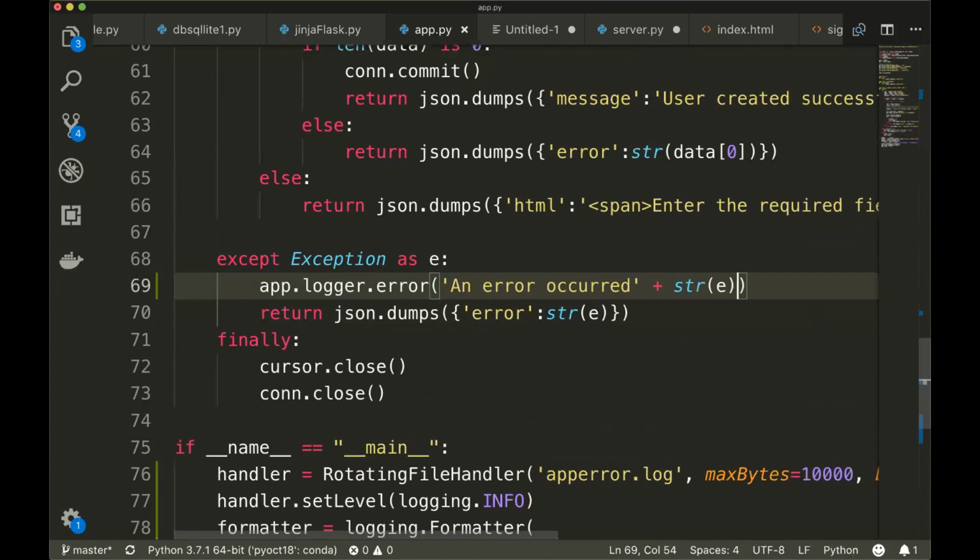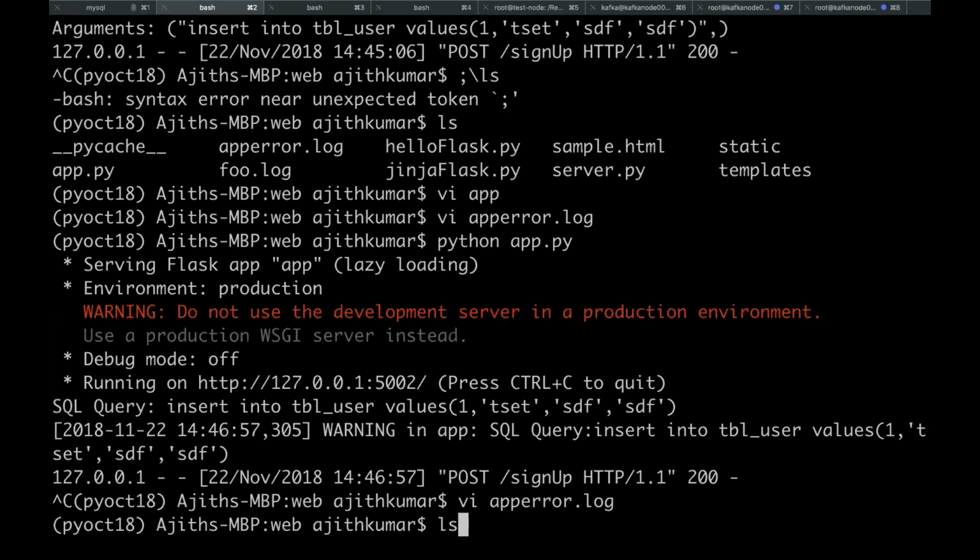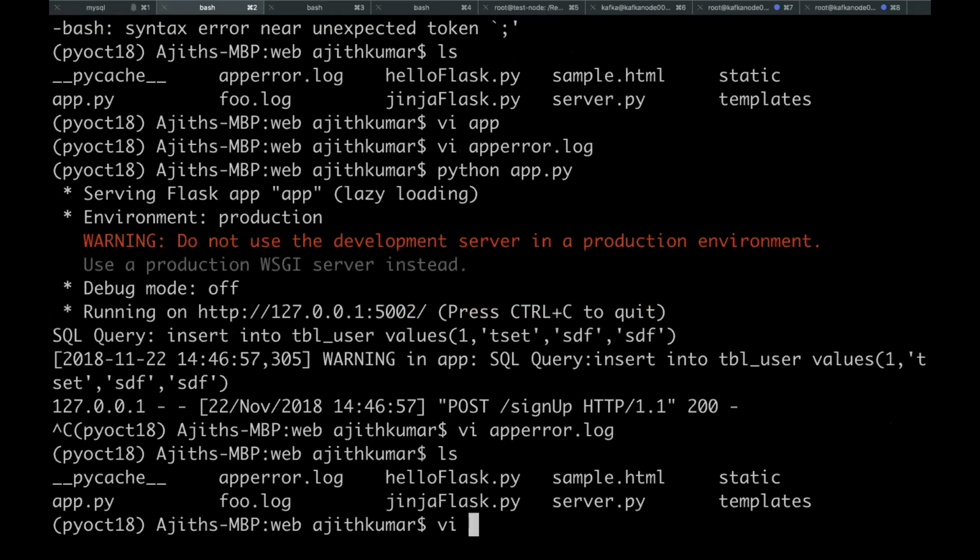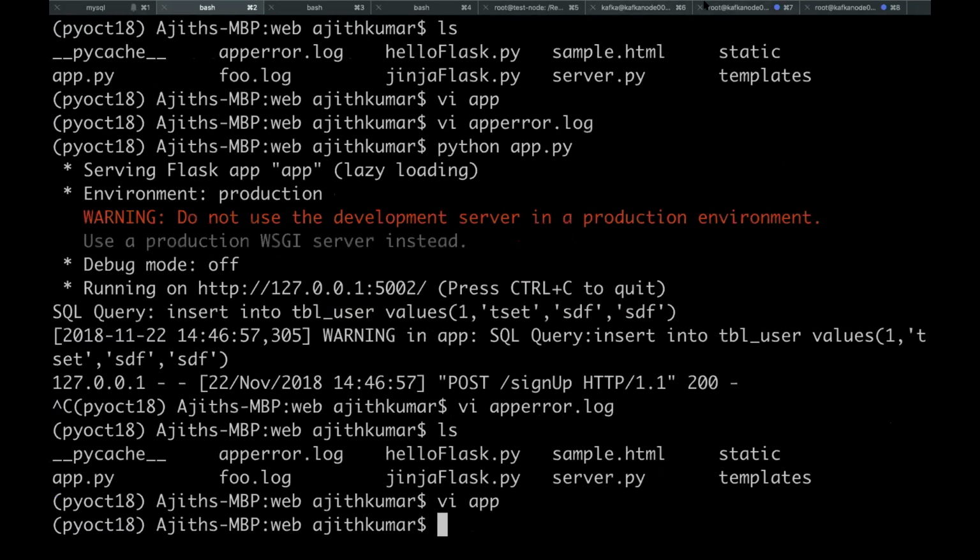You can record all these error messages in a file. This will always be in your current folder and can continue to coexist in the application. This is the way we normally do error handling and logging management in an application.